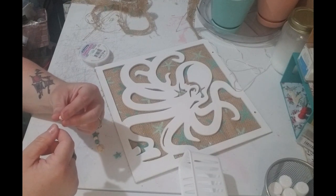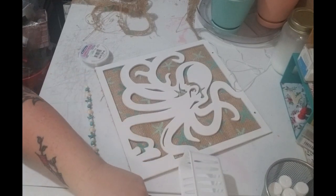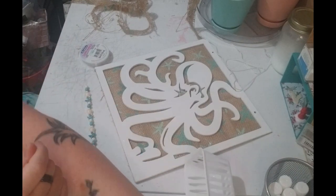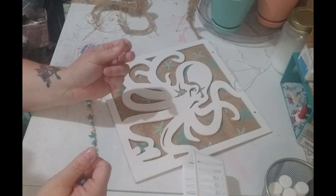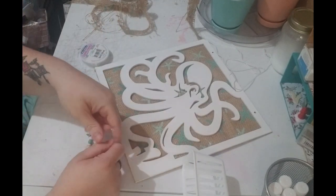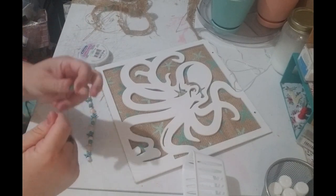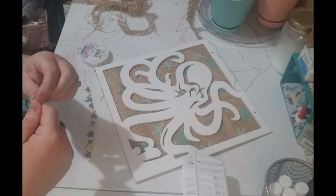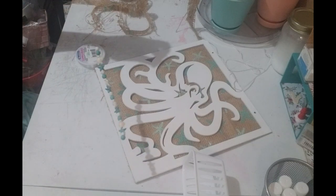I might even change it up a little. I think for the ends, I'm going to do two whites and two blues. Just so it's a little different, you know? And then the insides. No, I'm not, because it's still got a white. I'm trying to make sure they're the same. And it just wouldn't look right like that. So never mind, I take that back. Ignore that. So there it is. I think it's plenty enough.